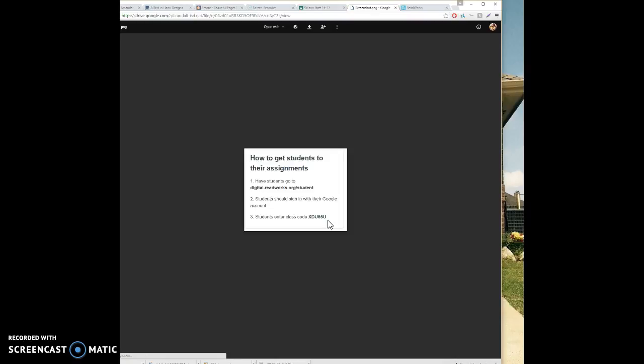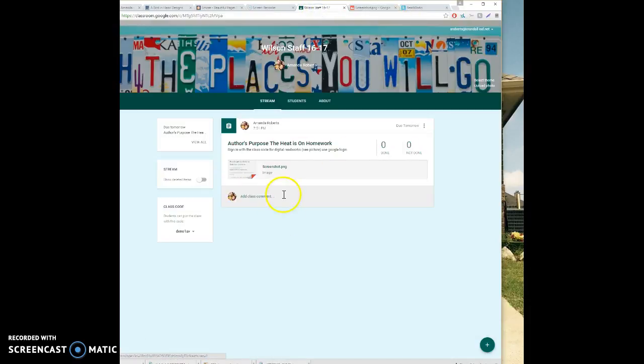And now all they would need to do, it's taking longer than it should. Okay, now all they need to do is they can copy and paste this in their thing and log in right here. And then they would get that assignment. You can also just download the assignments, but the cool thing about getting on here and making a class is it will grade it for you. I wish it would just go into Google Classroom easily, but it doesn't exactly do that. So you want to make sure you can put it in here.